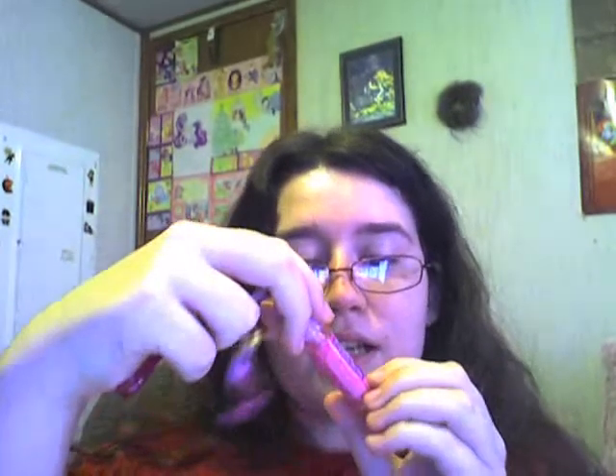It says it is strawberry flavored — I don't know how much of that I'll believe. It's just a little applicator thingy, and it doesn't go very deep. It is very, very definitely strawberry. You can't really wiggle it around to get more because it has this little stopper that stops you from getting too much. But yeah, it's definitely strawberry — very fake strawberry. I don't know what I expected, but I did not expect it to be like that.